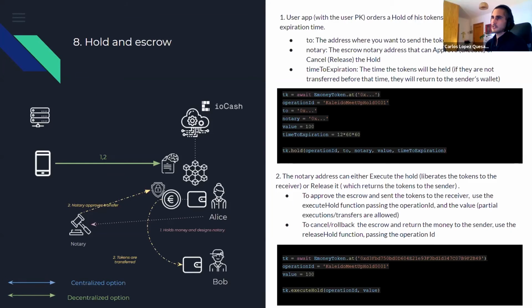Yeah, so the next point that we are going to showcase is holds and escrows, which I think is probably the functionality that opens the most possibilities for use cases. When we talk about holds and escrows, basically we have the functionality to lock part of the balance in the sender's wallet, and appoint a third-party address to sign or approve the transaction for the tokens that were locked. So basically we are putting it in escrow, but we don't need a third-party account. The sender has the tokens in its own wallet, but the third party is able to function as an escrow. That's more or less what we said at the beginning.